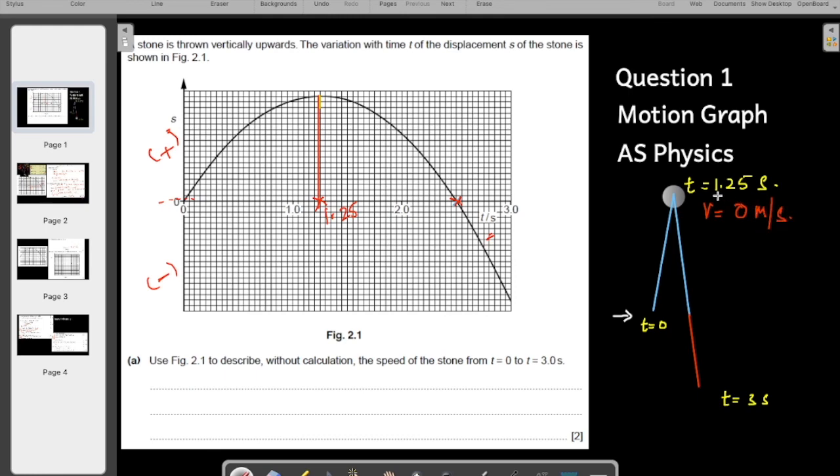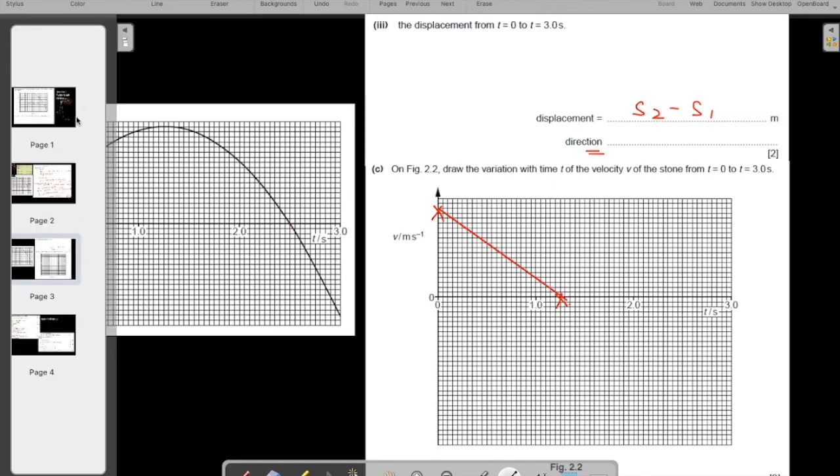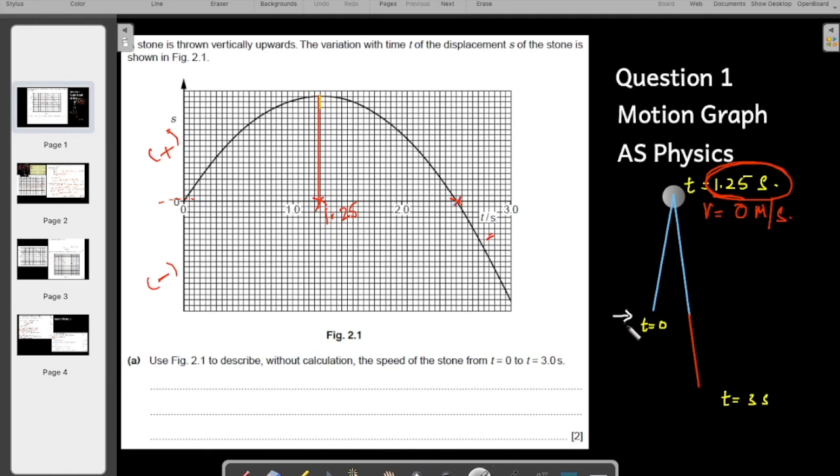So at what time is this happening? At time t equal to 1.25. So this is a very critical time, 1.25. Make a note of it in your graph. So where is 1.25? It is at this point. The velocity is decreasing all the way in this region. If you look at the graph also, the velocity is decreasing from time t equal to 0 to 1.25. It is decreasing, and after 1.25 it is increasing again, but in the opposite direction.